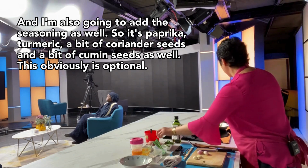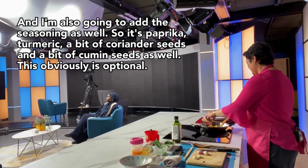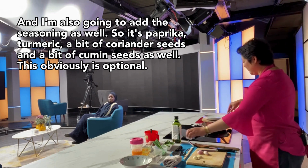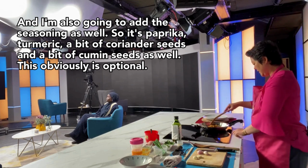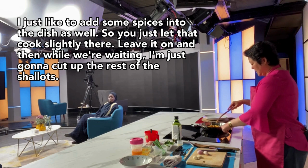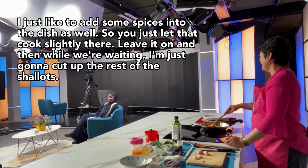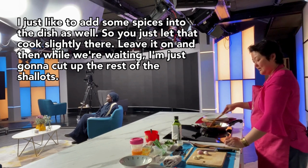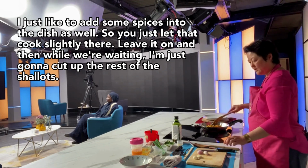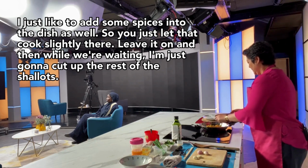And I'm also going to add the seasoning as well. So it's paprika, turmeric, a bit of coriander seeds, and a bit of cumin seeds as well. This is obviously optional, I just like to add some spices into the dish as well. So you just let that cook slightly there. Leave it on.